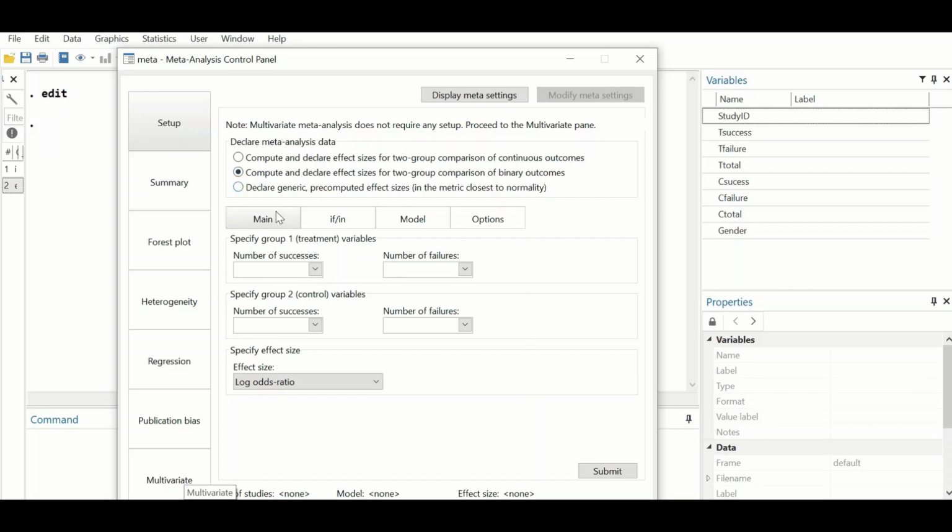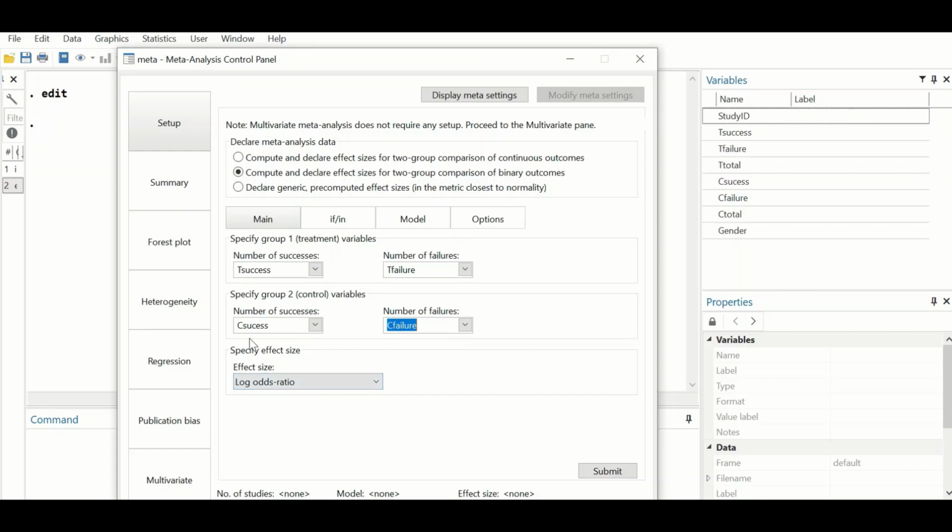Once this is ticked, in the next section, the first group, the second group, the exposure group and the control group, fill it with the number of successes, which is T success, and the number of failures, which is T failure. So this is event happening, this is no event. And the same thing for the control: C success for an event occurring, and C failure for the event not occurring.